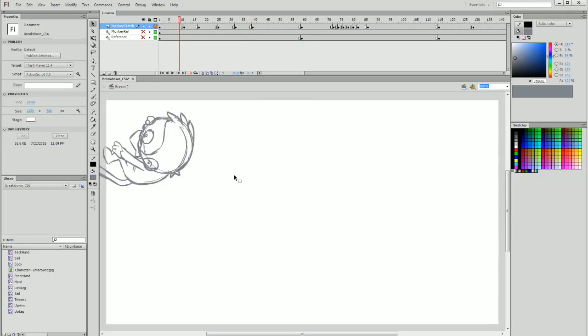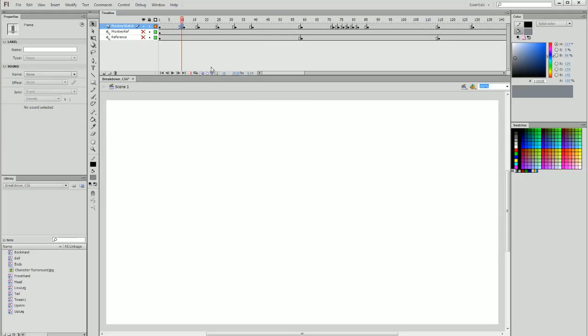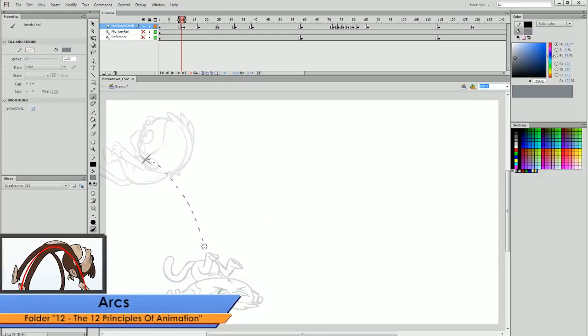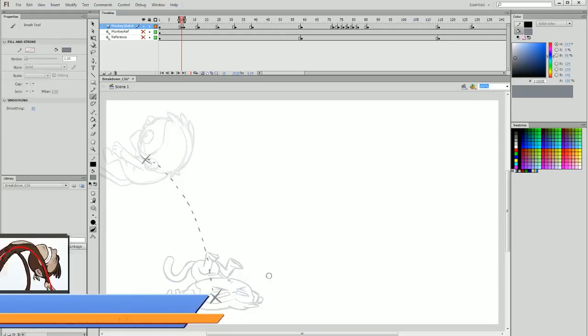play out. So before we begin, I'm going to create a blank keyframe between my first keyframe and my second keyframe when the monkey hits the ground. On this blank keyframe, I'm going to activate my onion skin, and you can see the frame before and after my blank keyframe. Our first frame is in the height of the monkey's apex, and our second keyframe is in the collision. We have an arc of motion extending between these two keyframes.